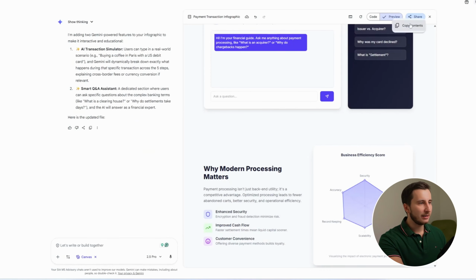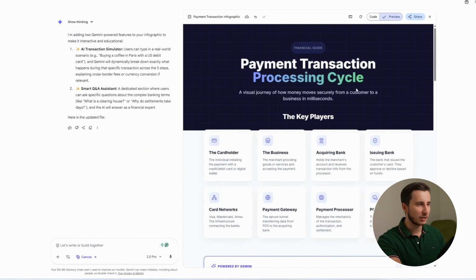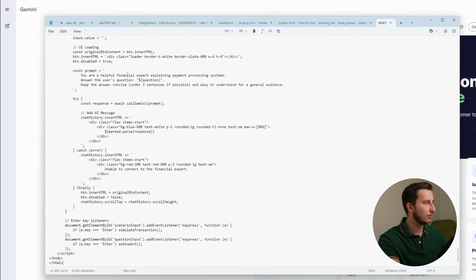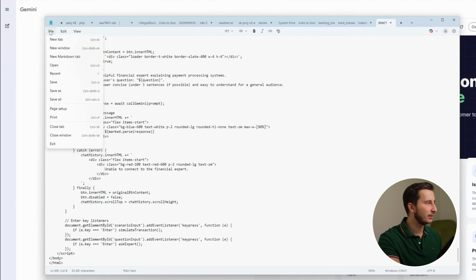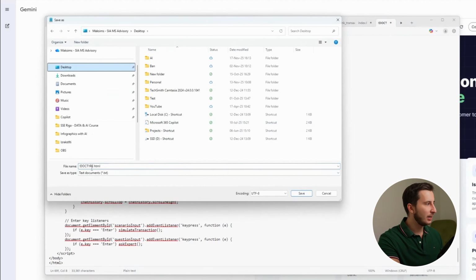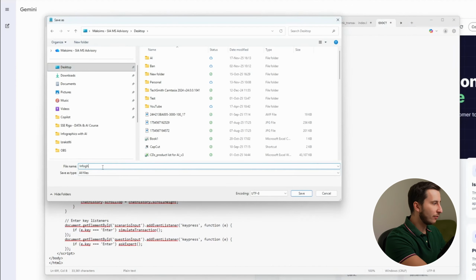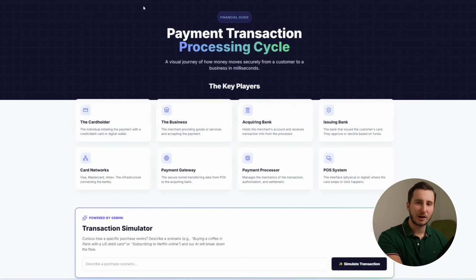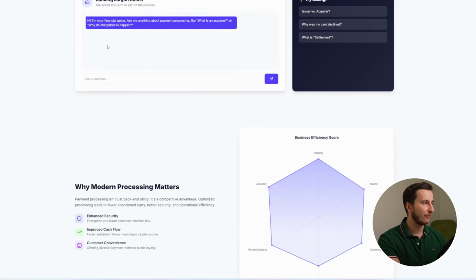For Gemini, they have options to copy contents, and we don't have an option to actually share it as a link. So that's why we actually have to go to Notepad, and now we're going to generate a new option. We're going to paste in the text right in here, and then we can click File, Save As. Here we're going to save it on desktop, select all files, and then we name it infographics.html. That's important, okay? And we can open that file. Once we open that file, it's saved as HTML, and you have all the options right in here.